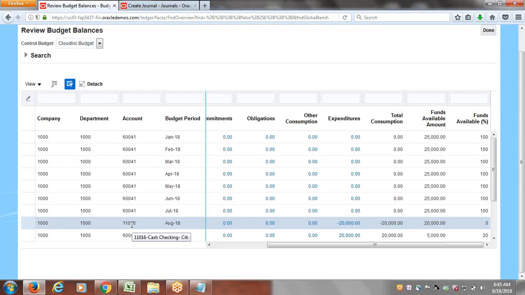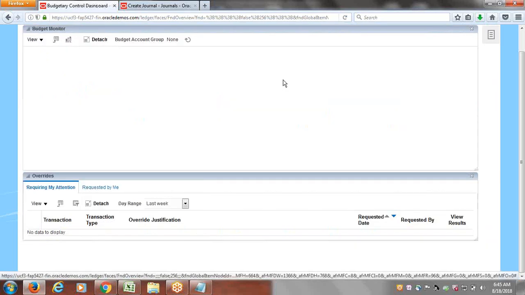Whether budget is applicable or not, the system will verify based on the account you used, which accounts you set the budget for. And for that account, within the specific period, the budget needs to be defined.